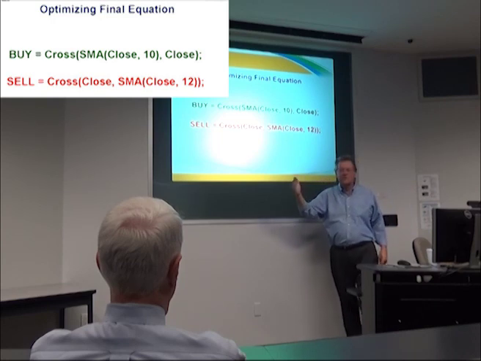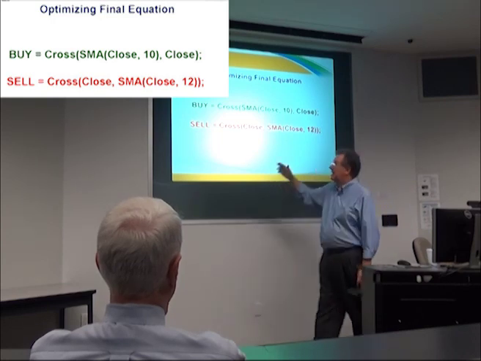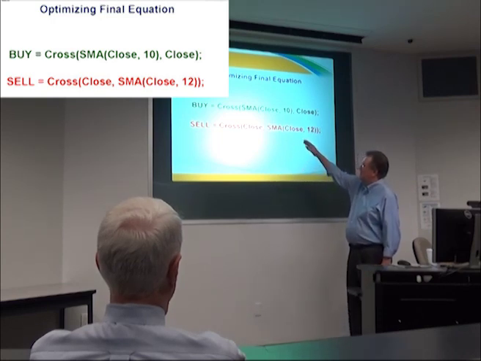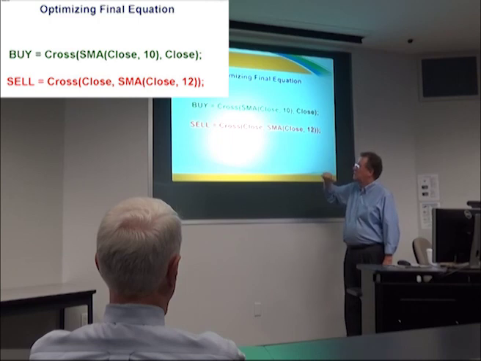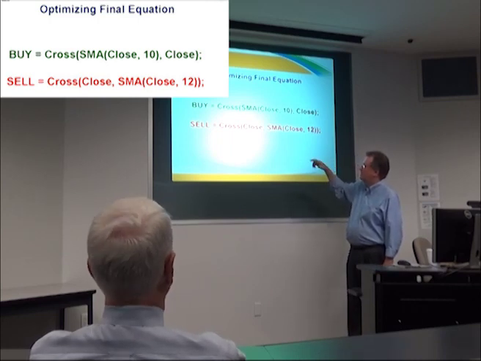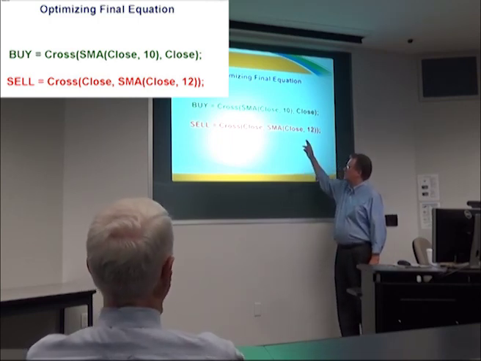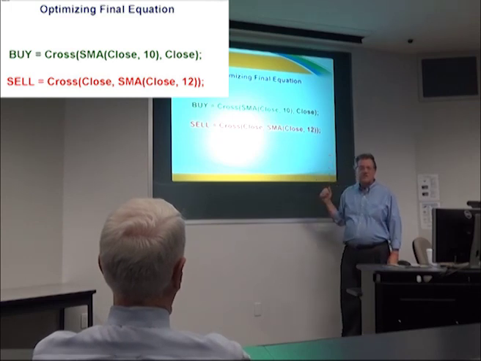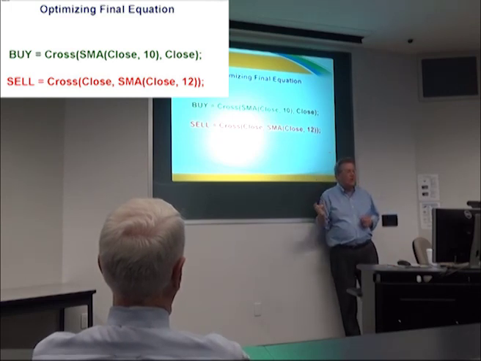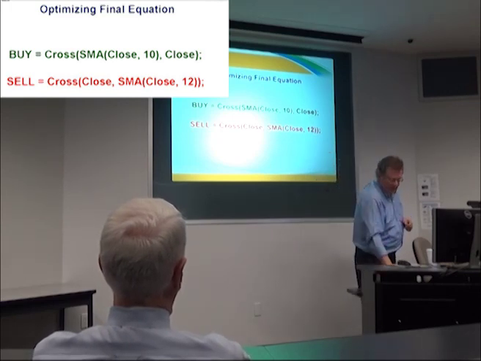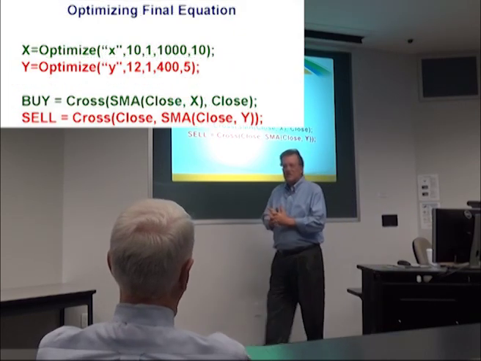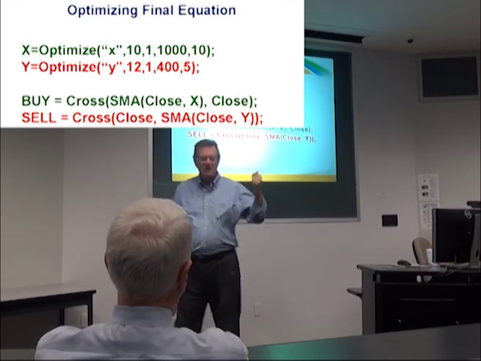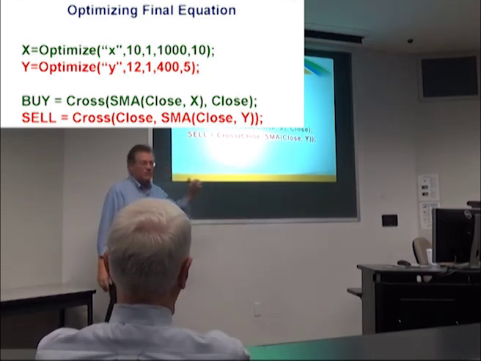Remember we looked at the 1,200 permutations? The idea here is we might have a rule: if the simple moving average for the close, 10 period, crosses the close, we would buy. If the close crosses the other way against the 12 period moving average, we sell. That's an example of one model you might have. And what you can do with that model is apply an optimization technique, which is something they do in OmniBroker, for example.